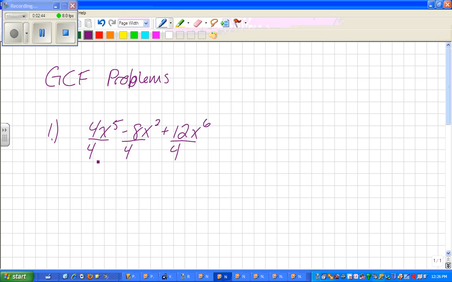You want to pull out the most you can pull from every term. So I can only pull 2 out. That's the most I can take out. Why can't I take 3? Because there's only 2 in the middle term right here. So I'm going to take 2 from this term, 2 from this term, and 2 from this term. Okay? The GCF is the 4x squared.